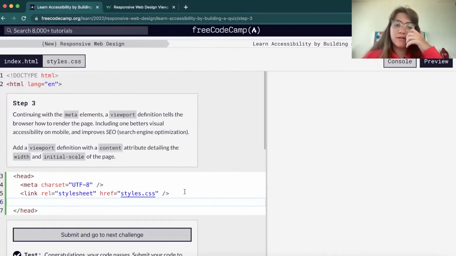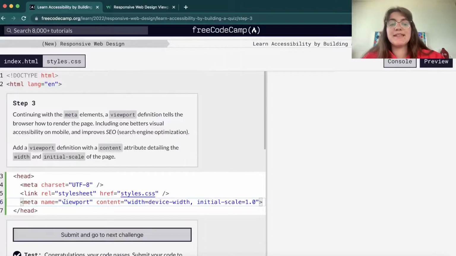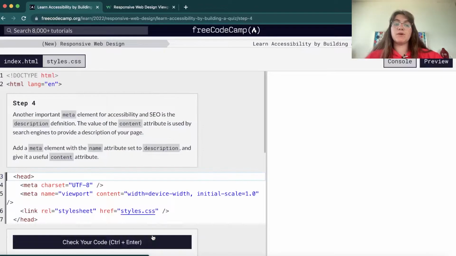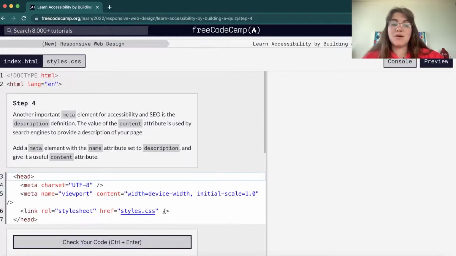So now they're telling us to use another meta element to say that our page will be responsive. So here we need the meta name viewport, the content with the width equals device-width. So we're saying that we want to use the size of the screen, and this initial-scale 1.0. So basically we're saying that we want to have a responsive website, okay? This is just a review of the things we already saw previously.